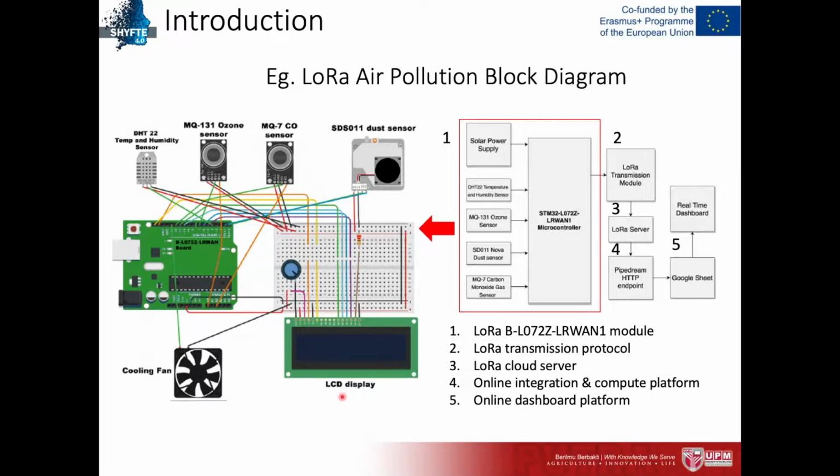As this system will mainly be deployed for outdoor use, we have to regulate the temperature using an exhaust fan. So we connect it to the system, and at some threshold, for example, when the temperature inside the system exceeds 40 degrees Celsius, the fan will be switched on. And to conserve the battery, it will be switched off again once it reaches a threshold temperature, for example below 25 degrees Celsius, for example at night.